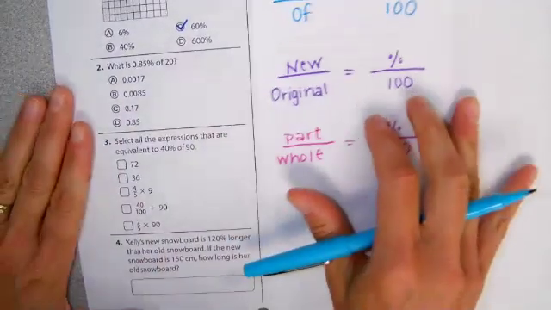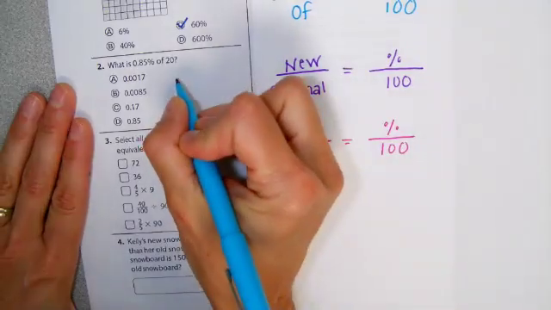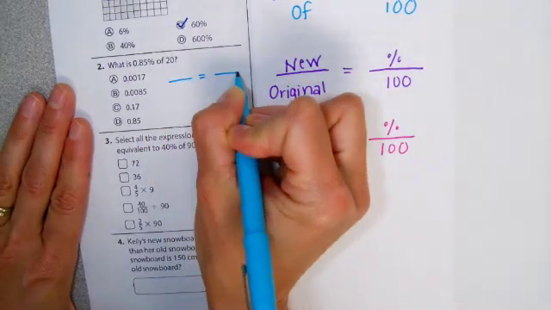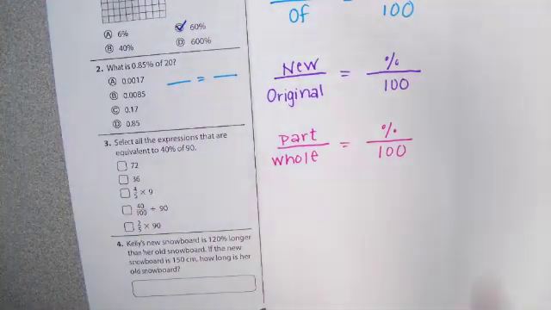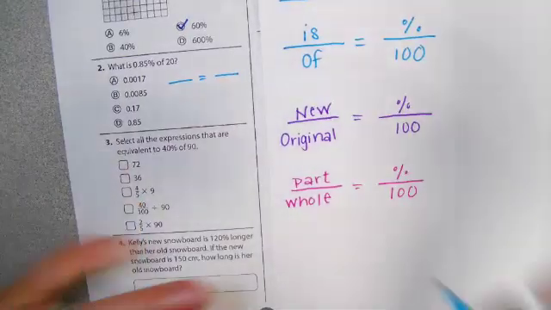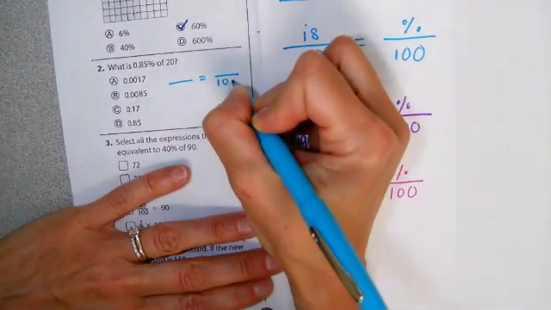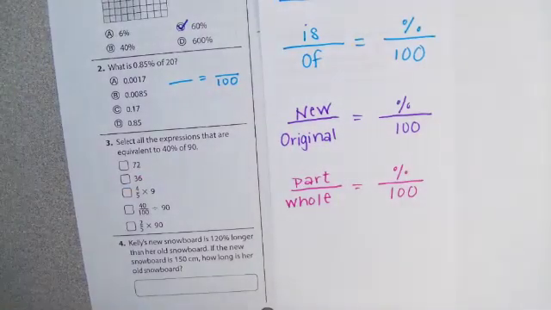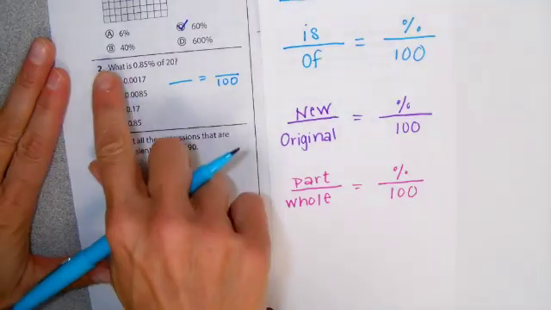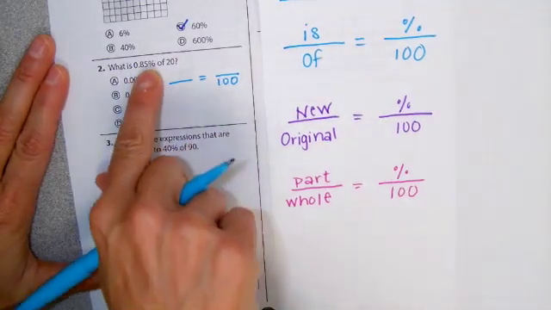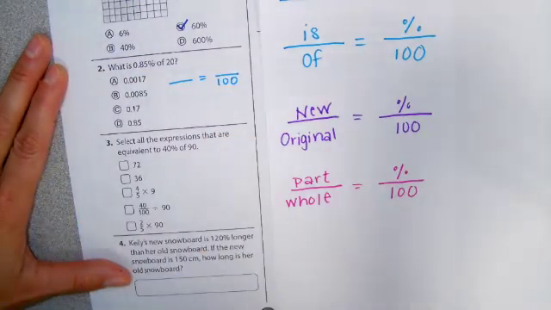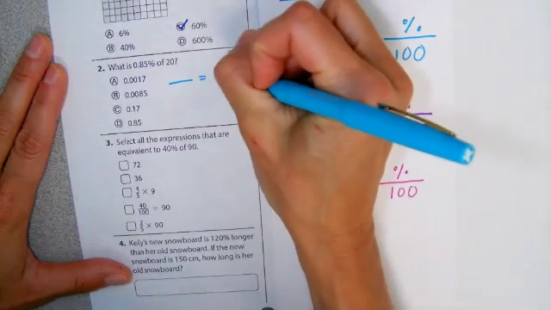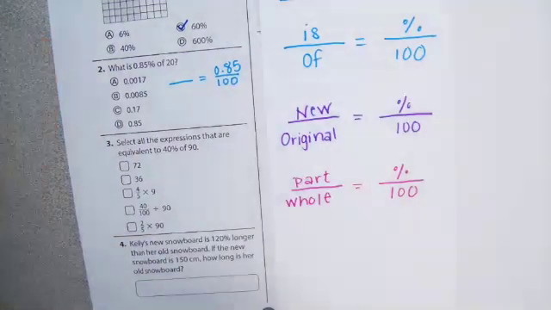So first thing that I show my students to do is you want to make what's called your proportion. You know there's going to be two fractions equal to each other. Now, I always tell my students to stay consistent. We're going to put 100 in. 100 always goes in these percentage questions because 100 is the whole 100%. Then I tell my students to look for the percentage symbol. If you have a percentage symbol, that is automatically going to go above your 100. So I don't need to put the symbol. I'm just going to put the number 0.85 there.